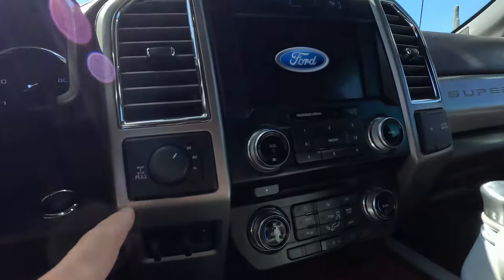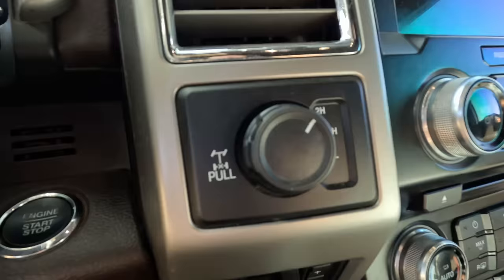A second reason that we loved it is our Hummer did have four-wheel drive, of course. Why would you have a Hummer H3 that was a two-wheel drive? They don't even make them. But this one has rear lockers. On four-wheel drives, you always have only one tire in the front and one tire in the back pulling at all times. But with these lockers, both tires pull at the same time, which prevents us from being stuck as easily.